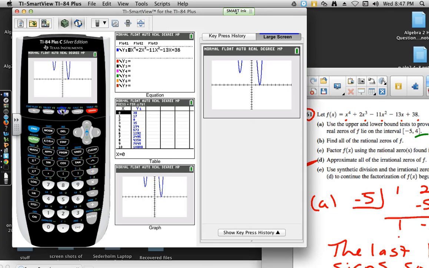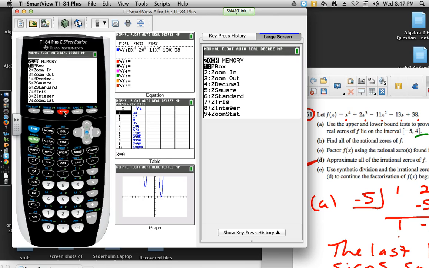So now we're going to zoom box, and we're going to see just how close we can get in to finding that other 0. So what I want to do is bring Blinky into position. Remember with zoom box, he needs to be in that upper left-hand corner. I'm going to press enter, and then bring it down and to the right, forming the dimensions of that box. And then I press enter, and the screen will zoom in on that. So we're going to see that this is going to hit at our 2, and we're going to see, yeah, it does look like it goes below it, but not real clearly with this.